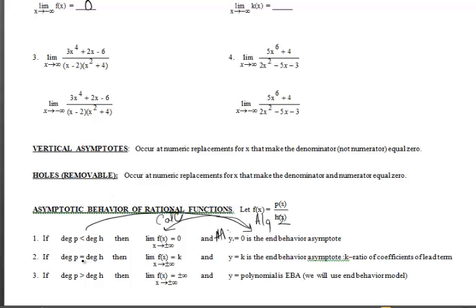The other case that you learned previously is what if the exponents are the same in the numerator and denominator, that is, the highest exponents. Well, you compare the ratio of the coefficients of the lead terms. So now you still had a horizontal asymptote, but it didn't occur at the x-axis. It occurred at some other k value, a shift up or down of the x-axis. The graph leveled off at some other horizontal asymptote besides y equals 0.